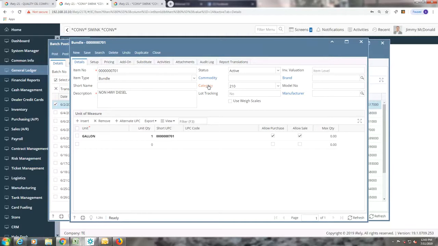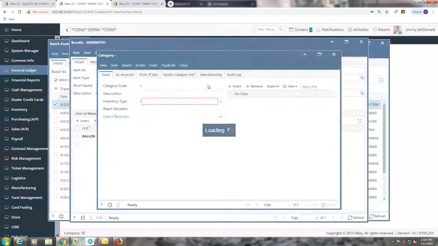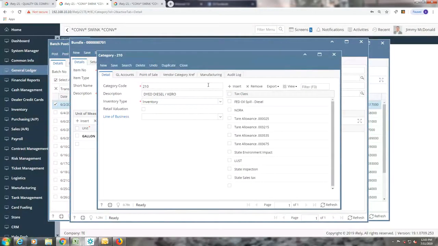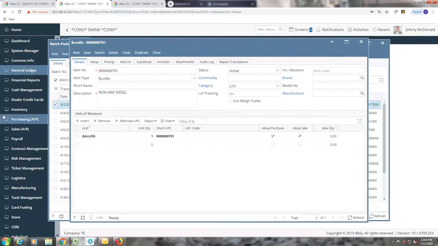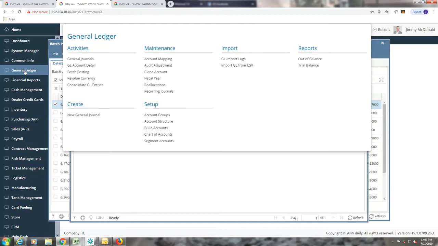I may have to stop you guys here and see where I'm missing, because I thought if it was a GL account number, it would have failed with the rest of the other ones. So my guess is it's something different. Click GL accounts. Should be 1405. Let's see if we can create that account. You can close this. We'll have to go to General Ledger, and then build. There you go.